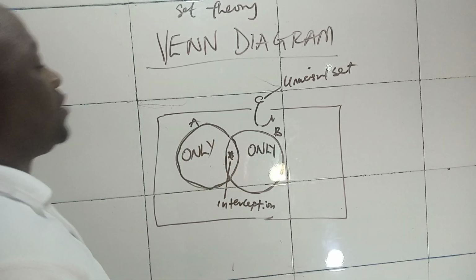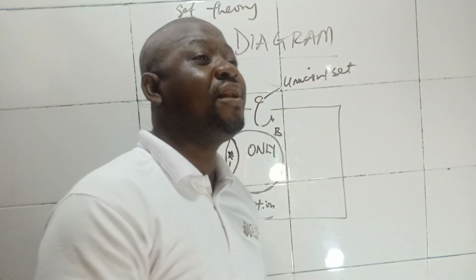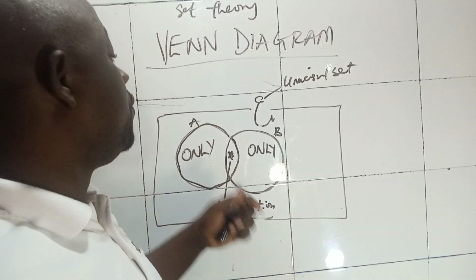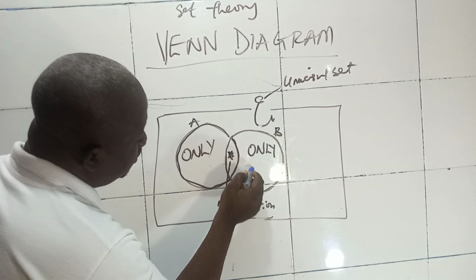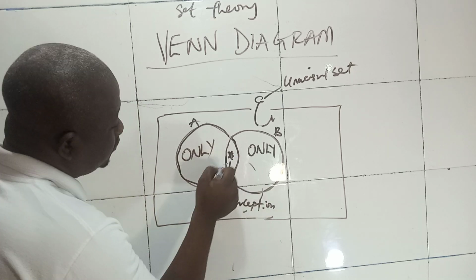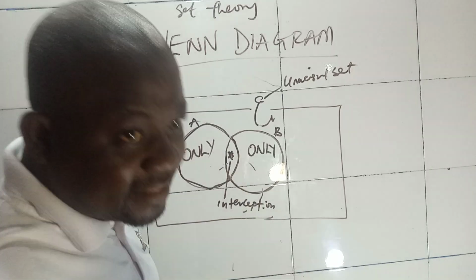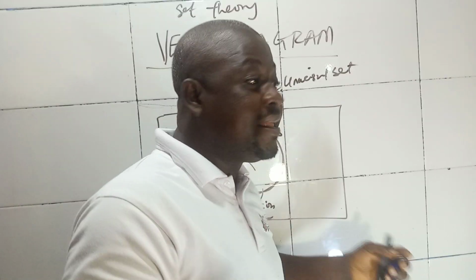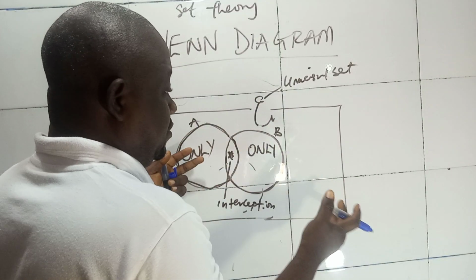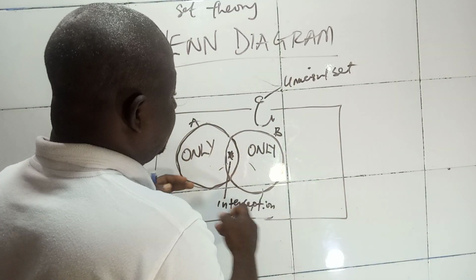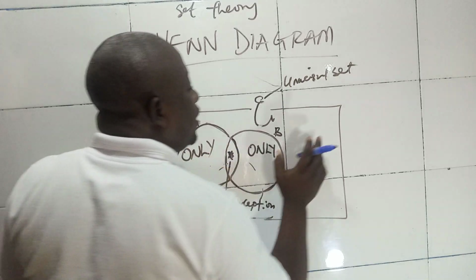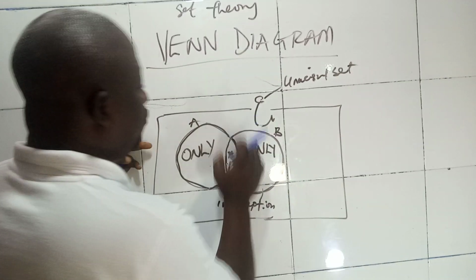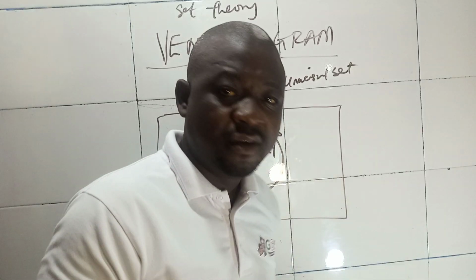Because that will normally give students problems when they are solving. If you have more than one circle, maybe two, three, let's say I have three circles, the third circle can come here. They will join at the center. That is the point of intersection. And at times, they may not even join. Maybe one can stay on its own, another can stay on its own. There is no intersection between the two.